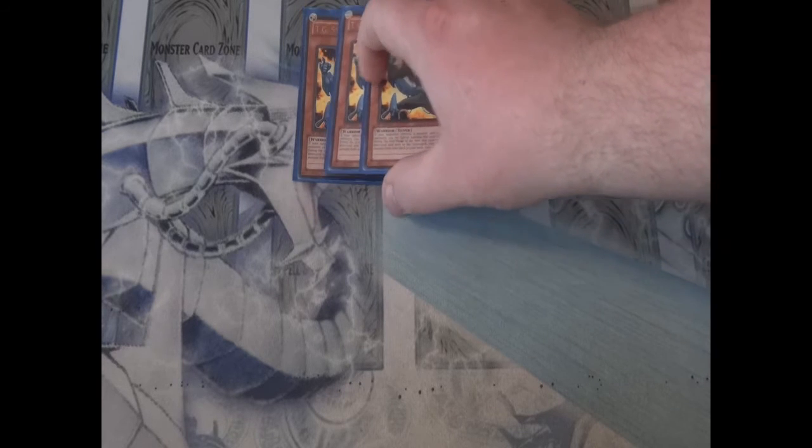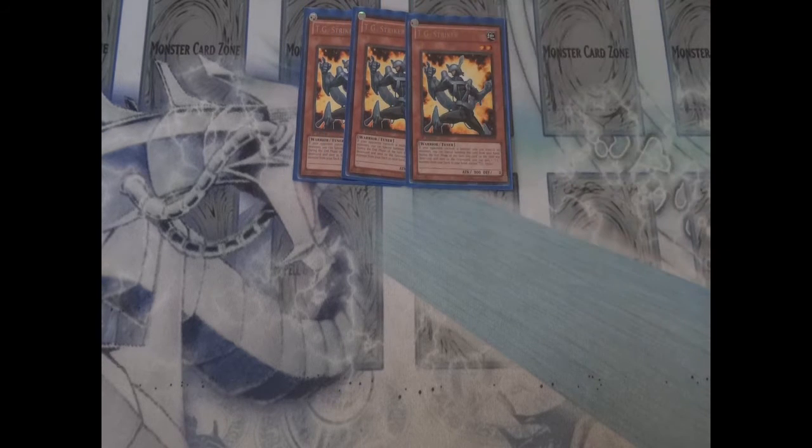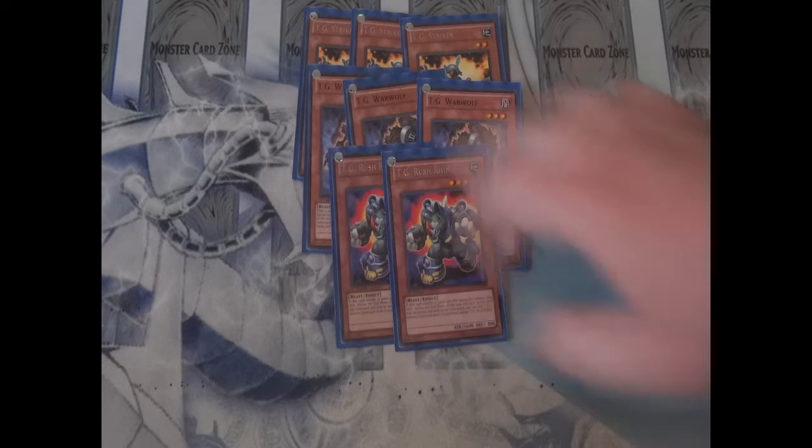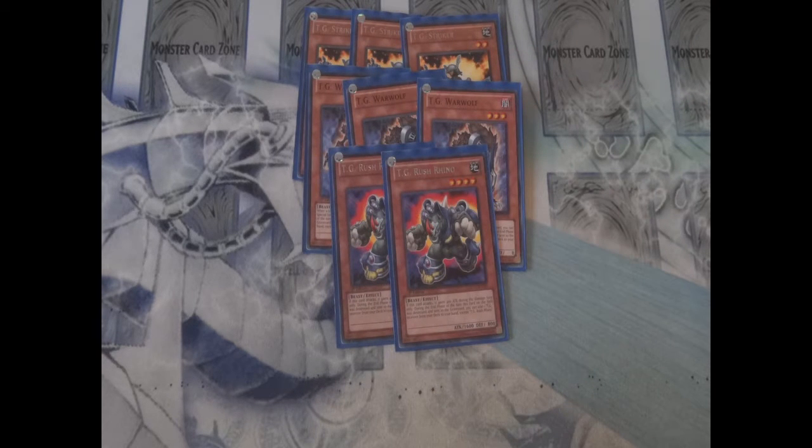For the TG Engine, we did soften it up a little bit. However, you do still run the triple TG Striker, triple TG Warwolf, and only 2 TG Rush Rhino. I ended up cutting the third Rush Rhino and the 2 Cyber Magicians.